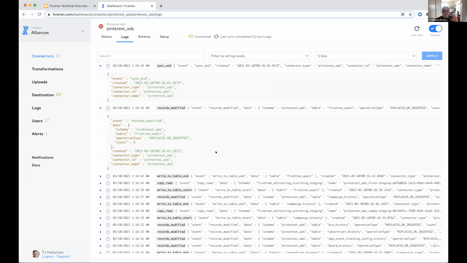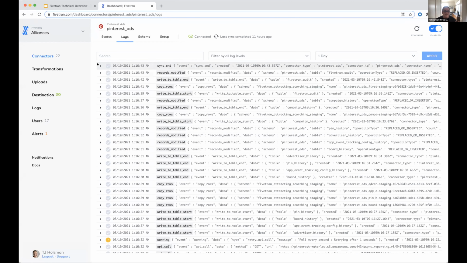Using the free Fivetran log connector, you can write all of these log entries to your destination warehouse if you need to do auditing or reporting on the actual status of syncs or the work that Fivetran is doing. On our enterprise pricing tier, you can also connect a logging service like AWS CloudWatch or Google Stackdriver, and you can send Fivetran logs to a cloud monitoring service and just incorporate it in with the other kinds of monitoring that you may already be doing.